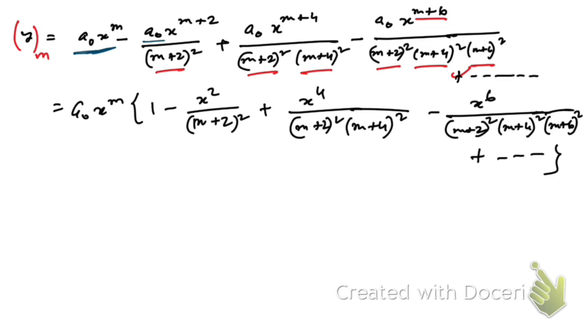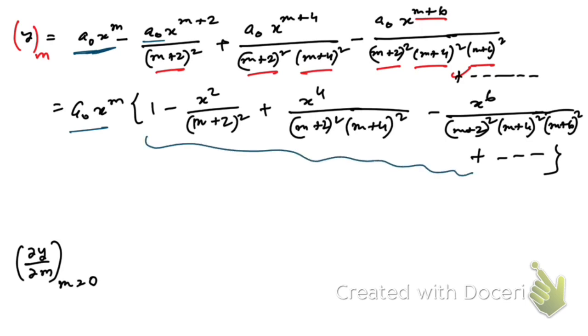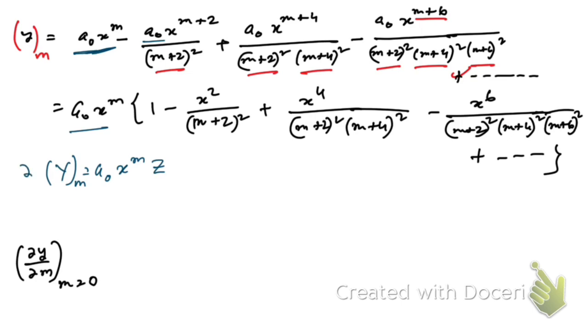So now let's find del y del m for m is equal to 0. That's what we're going to find. First of all, you can imagine this series within the curly bracket as z. Let me consider this one as z, and take this as y m. If you differentiate it with respect to m on both sides, then what can we have? Let us apply the u into v rule.